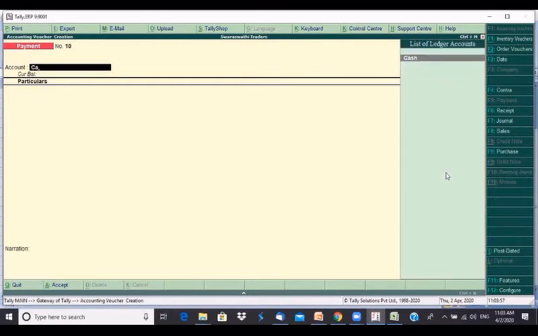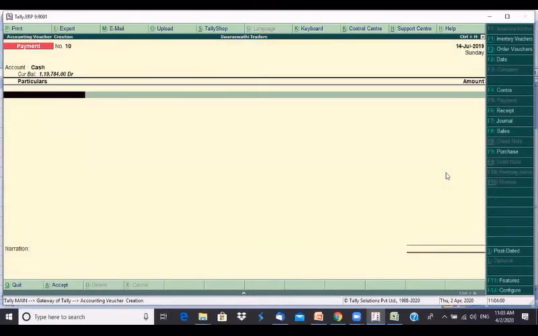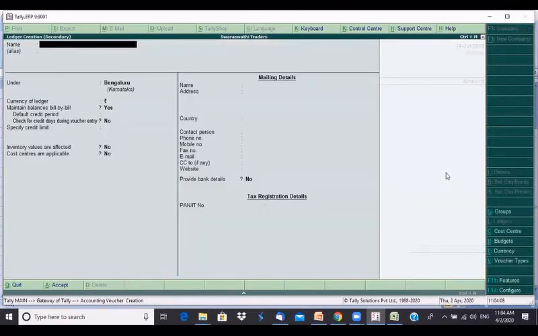Similarly, I'm creating one more ledger, which I'm calling food allowance.